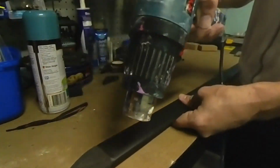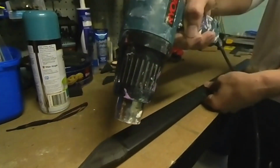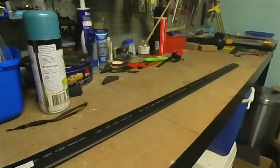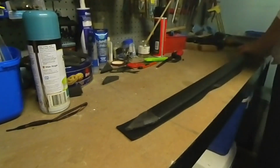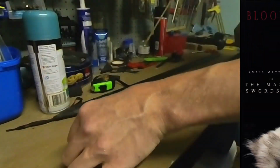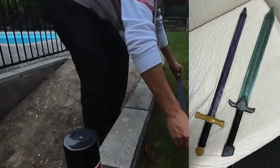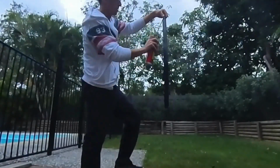You may be wondering why I didn't use foam for the whole sword. The reason is, I don't know. I don't know what I'm doing. I was figuring this out as I went along. But this turned out to have a blessing in disguise in that the floor trim and the rubber gave the sword extra weight. The same is true for the sword that I made for my character, Gary. So when myself and the other boys were swinging these swords around, it actually looked a bit more realistic.